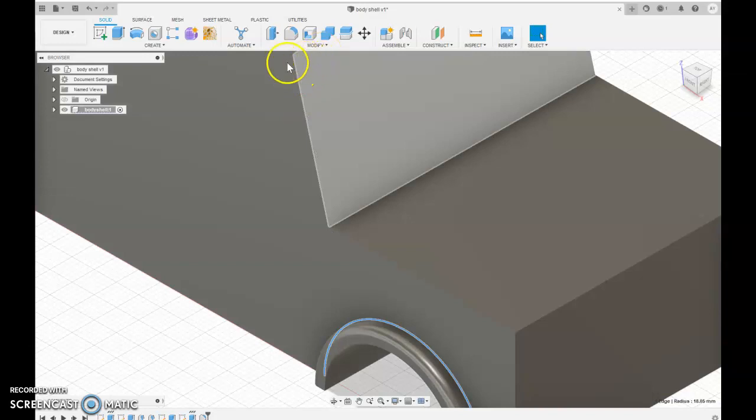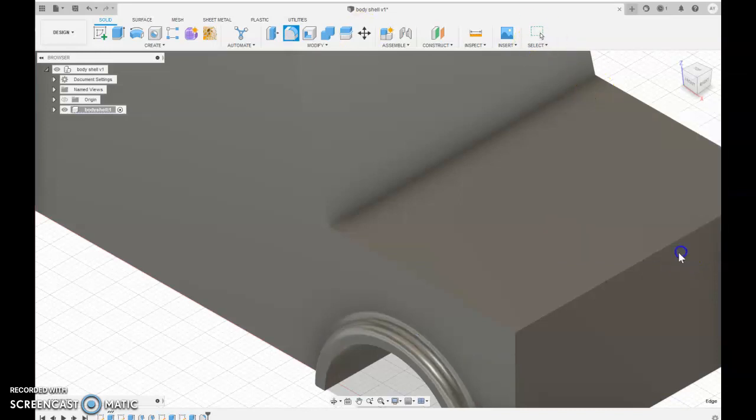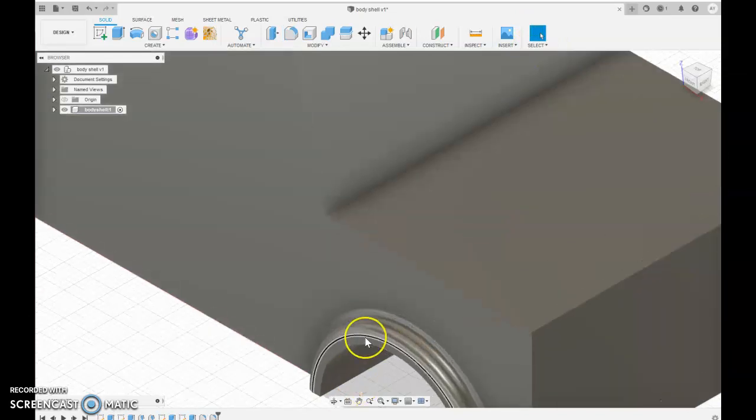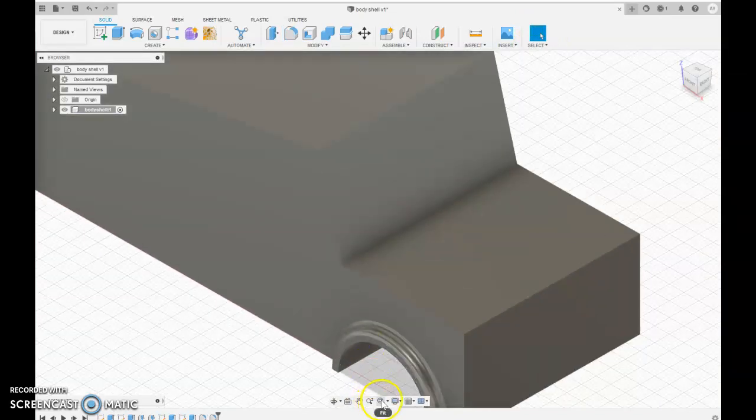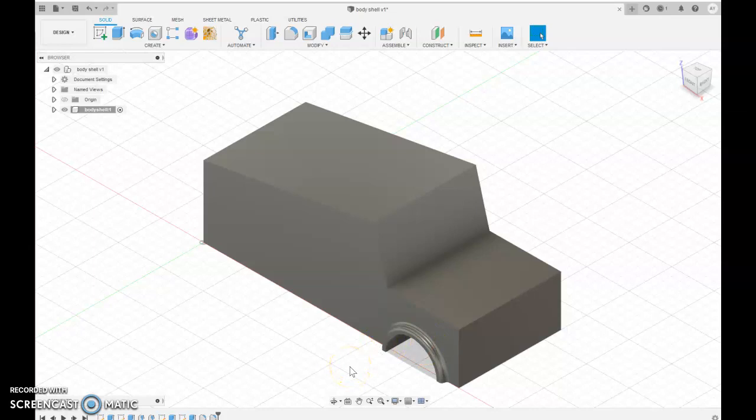And notice I can either select the feature and then the edge, or I can select the edge and then the feature. Both work. 1.5. And we do OK. Now we zoom back out. The quick way to do that is to zoom fit, and we see we've got a wheel arch on there.